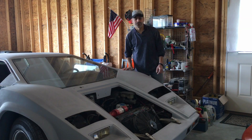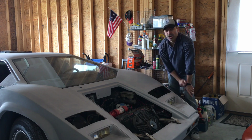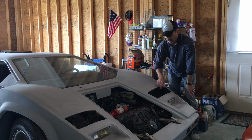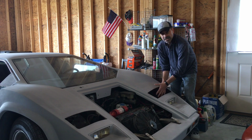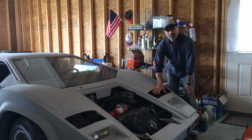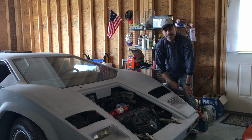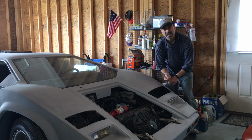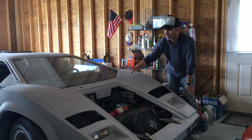Coming around here to the front, if you've been following the progress on this project with this Countach replica, where we left off is I had cut out, cleaned out whatever needed to be cut out of here for the pop-up headlight assemblies. I was supposed to be working on the actual assemblies back in my house, but with all this COVID-19 stuff that happened, I actually deviated from that, and I was working on some other vehicles that I have back in my other place, some projects. So I was getting a lot of stuff caught up that had been neglected since I've been working on this.